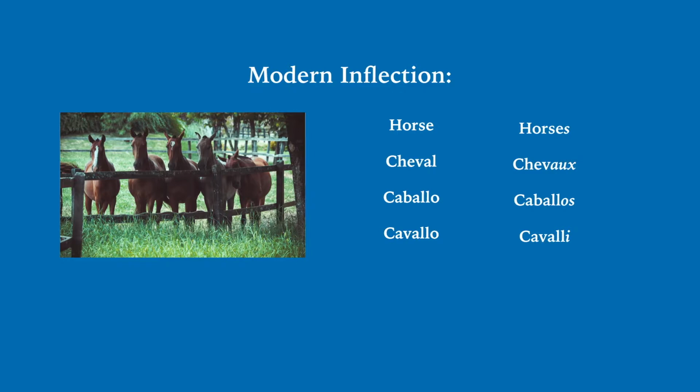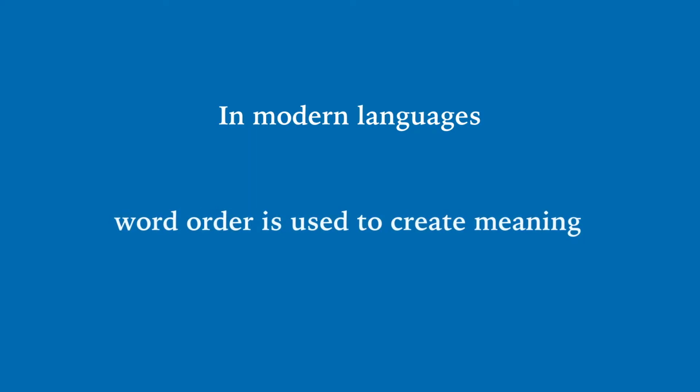S in the case of English and Spanish, or we change the letter. O to I in Italian, al to O in French. For nouns in these languages, that is about as complicated as it gets in terms of inflection. Languages such as French, Italian, Spanish, and English tend to use word order to specify the role the noun is playing in the clause, or add extra words in front of a noun.